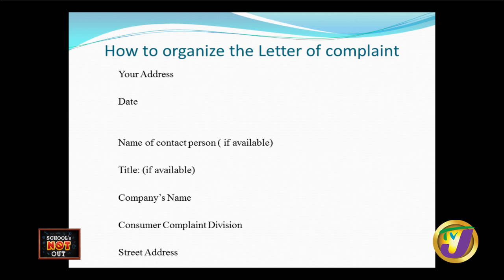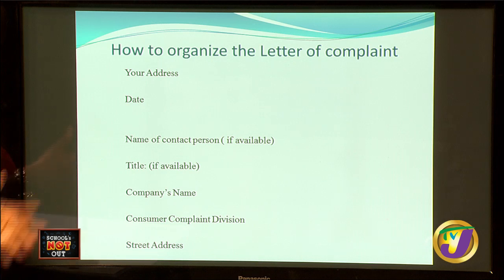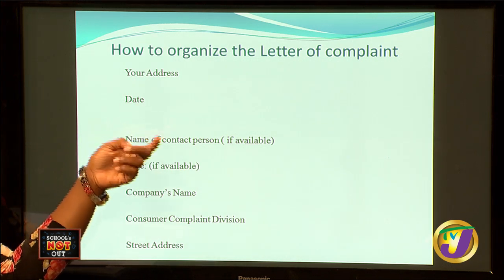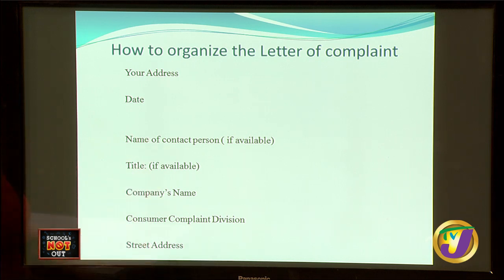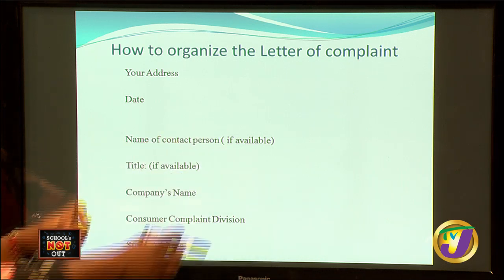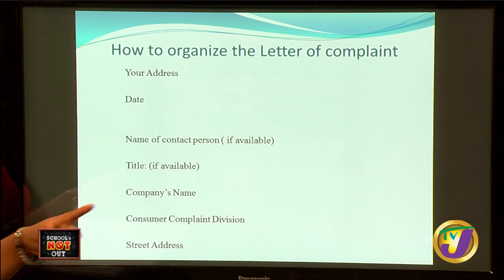So on your top left hand, you would have your address, your date, the name of the contact person, and their title. If I'm writing a letter to, say for example, somebody at Courts, and you know the name of the person, then you would state the name. So Miss Natisha Lindsay, the manager, the company's name, Courts Jamaica Limited.